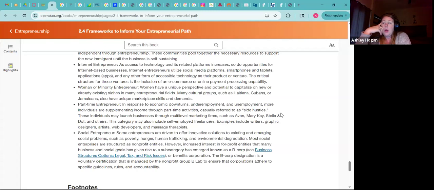Maybe they have biodegradable packaging. Maybe they have reduced their carbon footprint or are working to be carbon neutral by a certain date. Things like that. But they're going above and beyond what the requirements are by law to increase their positive impact on the world around them, which is really cool. And you can be a social entrepreneur without getting this B Corp certification. But the B Corp certification kind of gives a wrap of credibility to our larger brand names.